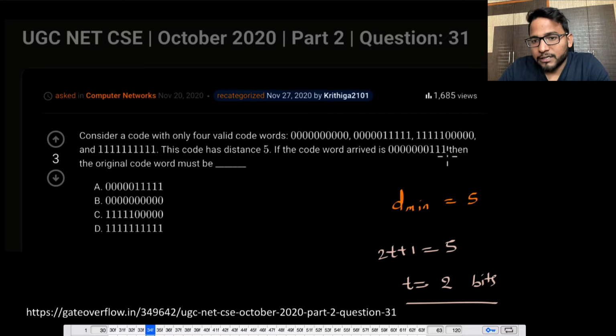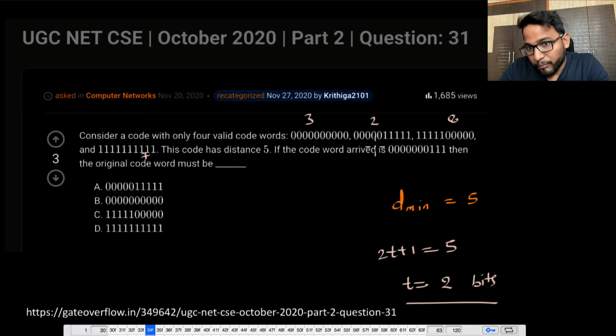Now if this is the invalid one, and you find the Hamming distance between this invalid and the valid code words, then between these two it is 3, and between this and this one it is just 2, and this is 3. Between this and this one it is more than 5, probably 8, and between this and this it is somewhere around 7. So this is 8 and this is 7. So if you find the Hamming distance between this invalid and any other valid code word, this one is 2. See, you can correct up to 2 bits of error, which means only if there is a 2 bit error can you correct it.